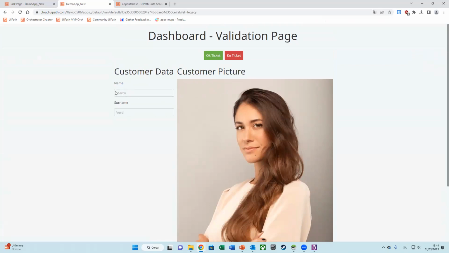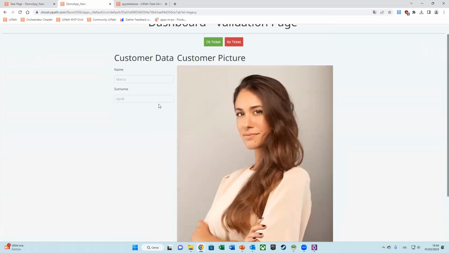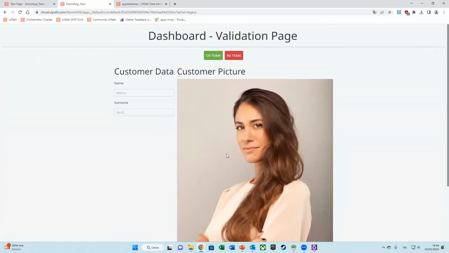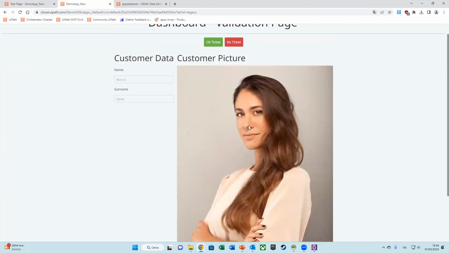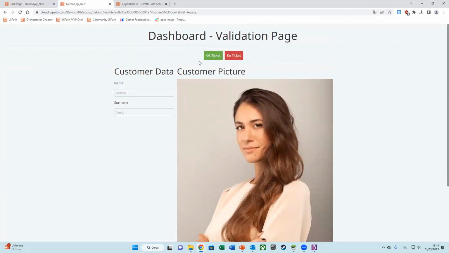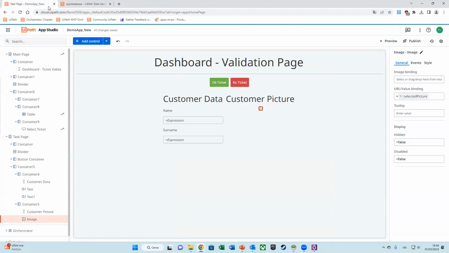So as you can see, we have our panel. Of course, sorry guys if it's not good enough, but it's very raw. But we need to make it work. So we have Marco Verdi, and this is a male name, and we have a girl picture, and our two button that for now doesn't do anything.